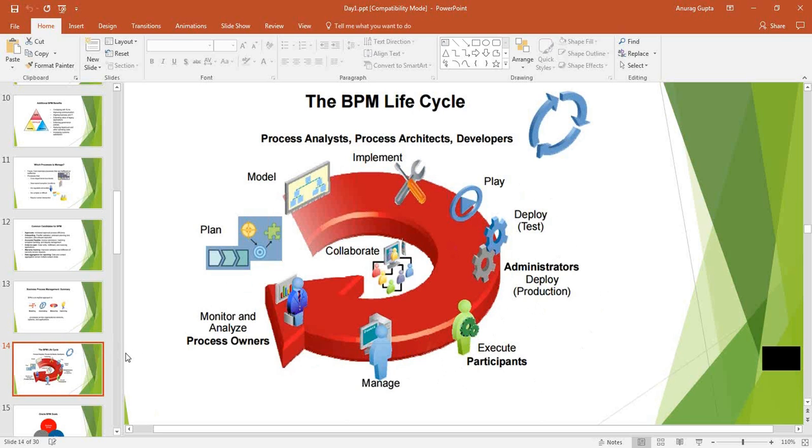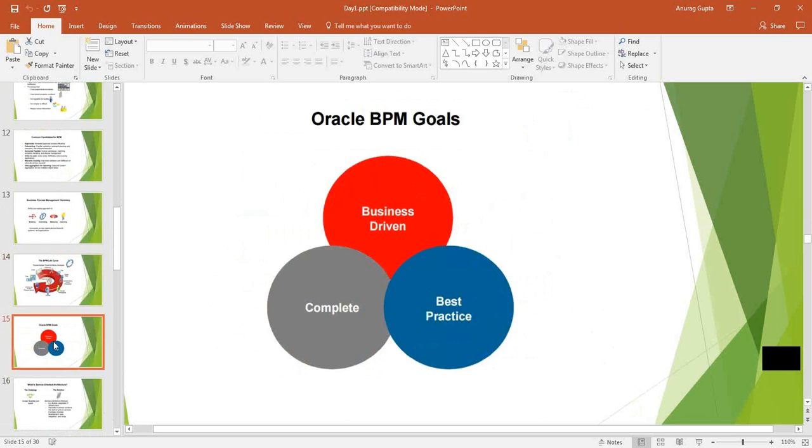There may be analysts also. BPM goals: these are business driven, these are complete, and they are based on best practices.